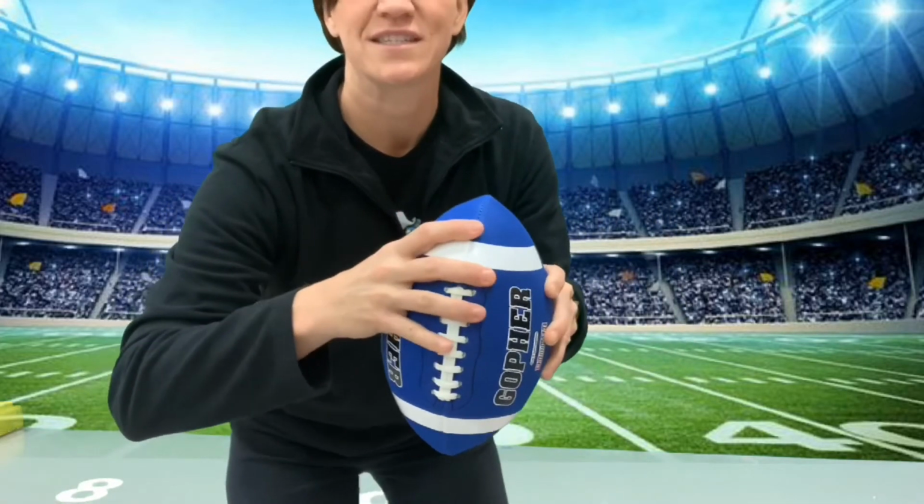And when you hold it, you're gonna hold the football in your dominant hand, or the hand that you whack with. Okay, so the first thing you're gonna do, you're gonna put your fingers on the laces. And for me, I've gotta put it about right here because this football's a little big.